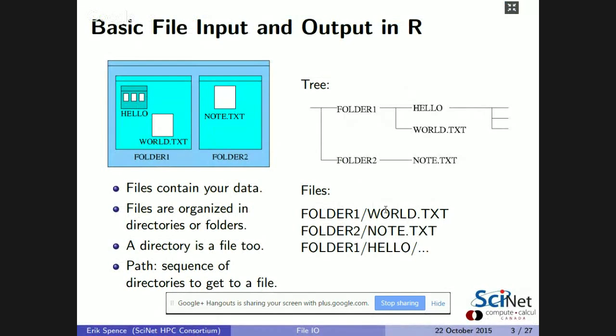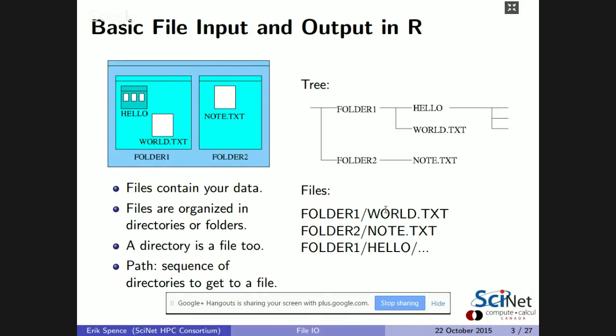So we're talking about files. Now, the reason why I like to lay this out like this is because I'm going to use the term path in this class. A lot of people don't know what the path is. When I say the word path, what I mean is a sequence of directories to get to a file, right? So if I say, what is the path to the file? It's going to give me /user/Eric/this/that all the way to /folder1/world.txt. That's the path to my file. Okay, it tells the file system where is this thing. Okay, that's answering the question.